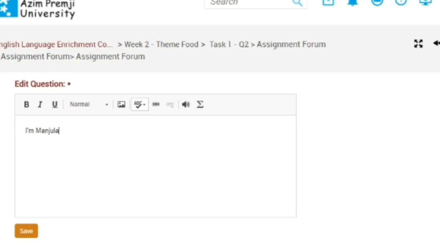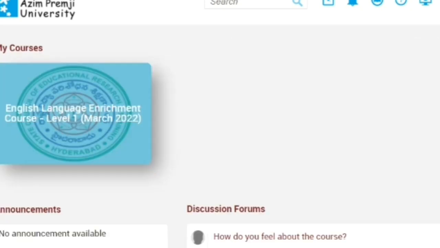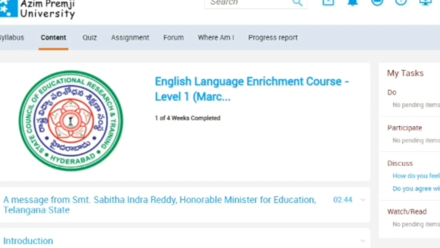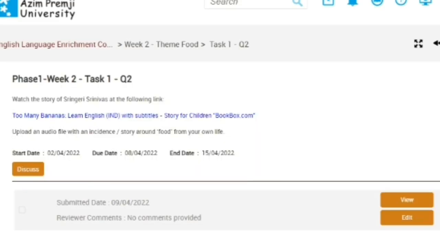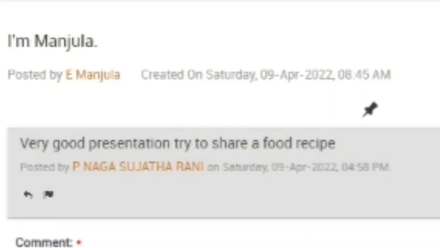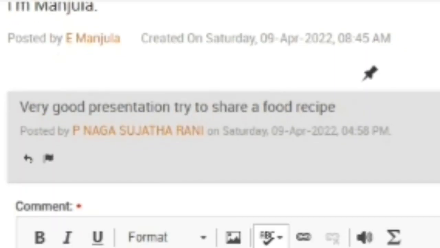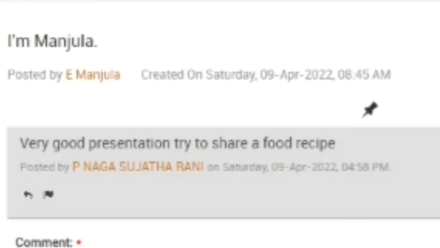Remember one thing, to save the changes, we definitely need to enter something in the text box and then save the file. So it's easy to upload another new audio file for the task. This process is possible only when you use a laptop or a desktop.